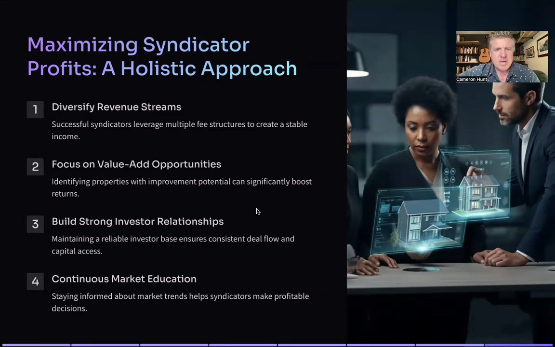So keep that in mind, and keep in mind just what's going on in the market overall. If all of a sudden everybody's charging a 1% acquisition fee, you don't want to be the one person at 4% and kind of just be out of touch with what's happening out there. So just keep in mind that. Make sure you're talking to other operators and your network to see what is the general consensus of what people are putting together on deals. And that's sometimes the easiest way to just use a roadmap as far as how you put this all together.